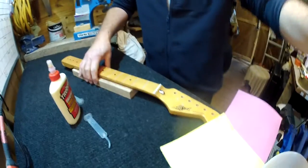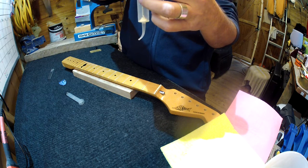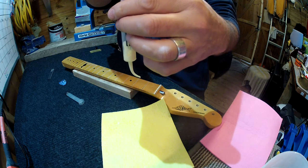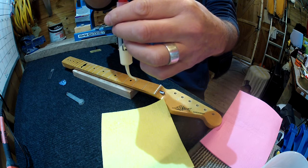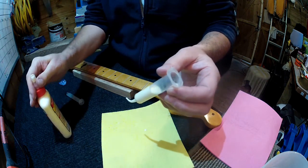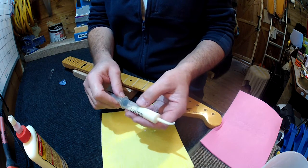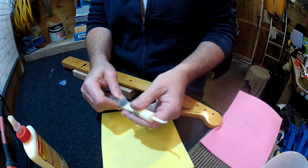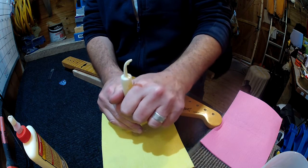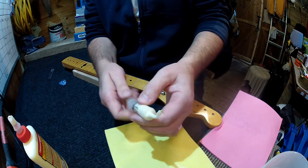I'll just do one first to show you how it goes. So we get ourselves some glue into the syringe and I'm going to just let it dribble down to the bottom — it's going to come out the end a bit. The problem with this is that we're going to get air stuck in here whatever happens. As soon as I put the plunger in, that air's got to find its way out, so it's going to be a bit of a game of letting it try to escape partially so we can get a passage of air through the top. Then we put the plunger in and we now have to let it sit upside down so we can hopefully find the air. And there's the air squirting out. Once all the air's out, I'll back off because we're at the glue stage.